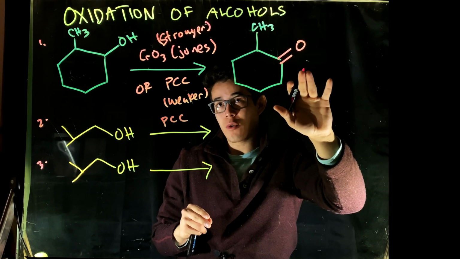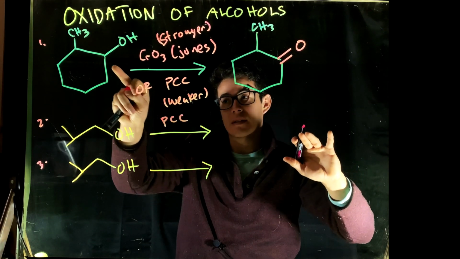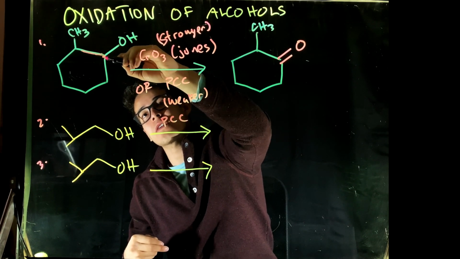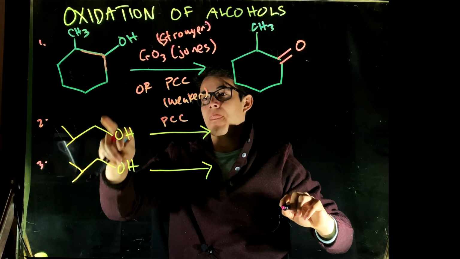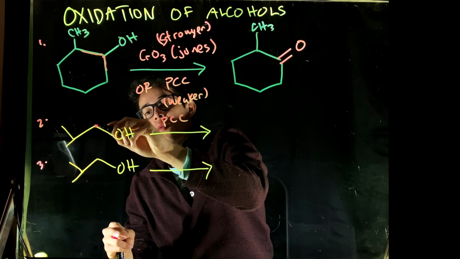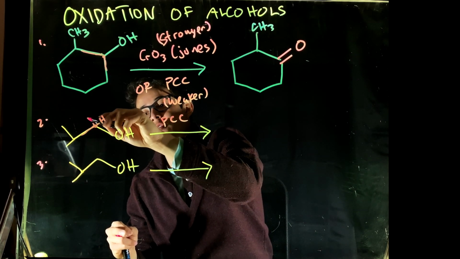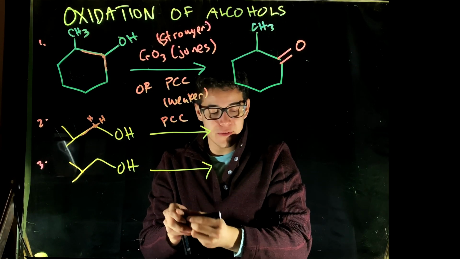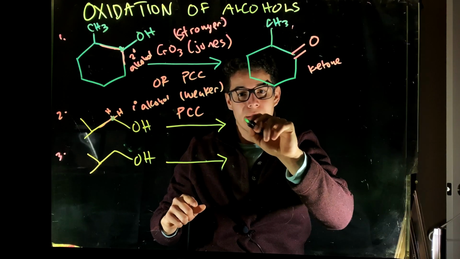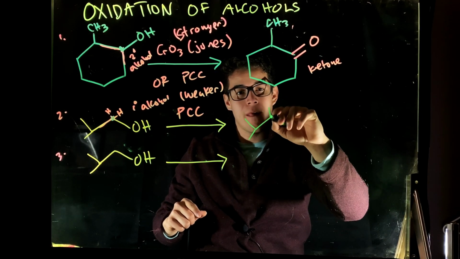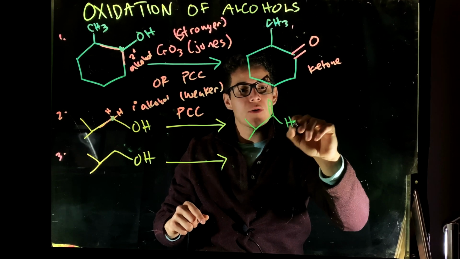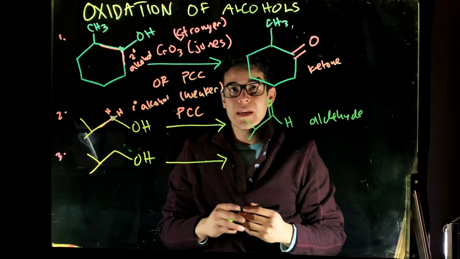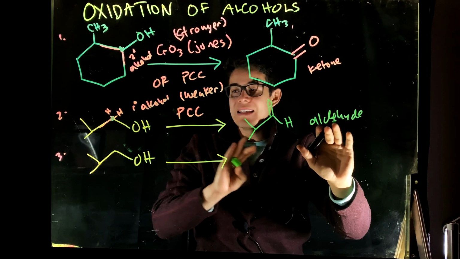This formed a ketone group when we did Jones or PCC. That's because at this carbon, we had an R group coming off of here and an R group coming off of here. Notice, coming off of this carbon, we only have one R group, and then we have 2 hydrogens. So if we use PCC, we're going to get something that looks like the following. This is known as an aldehyde. This is our aldehyde functional group. Notice, this is not the ketone, this is an aldehyde.